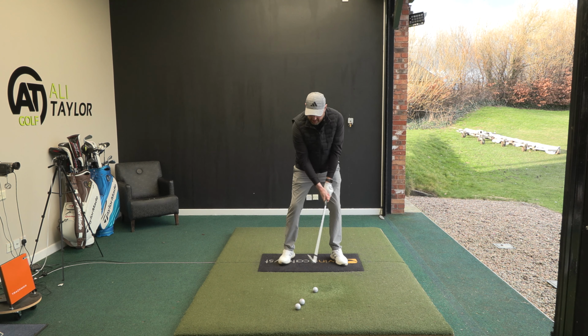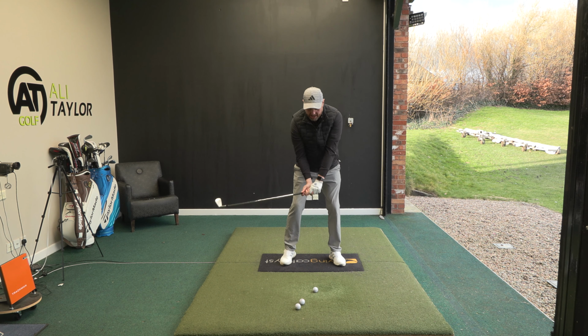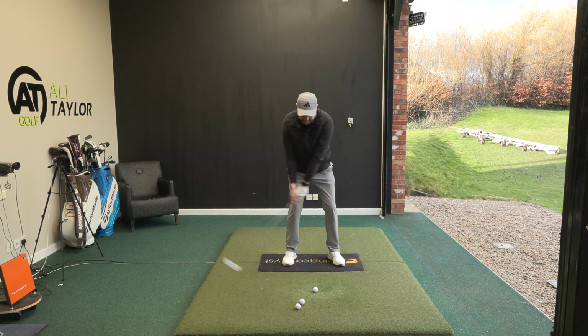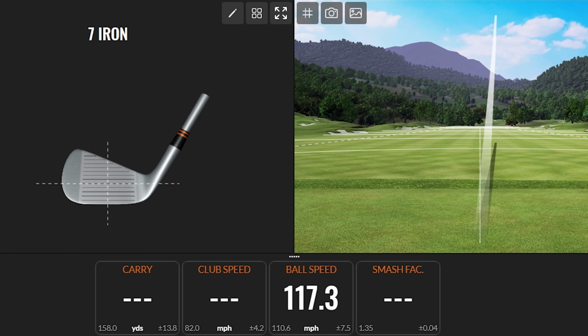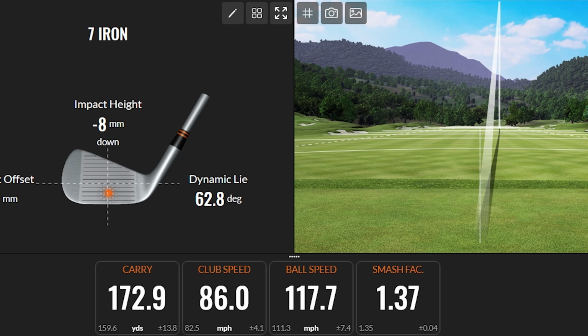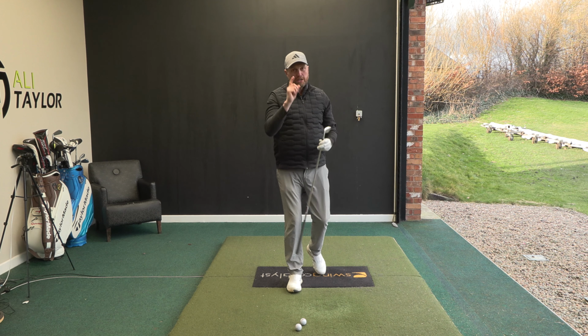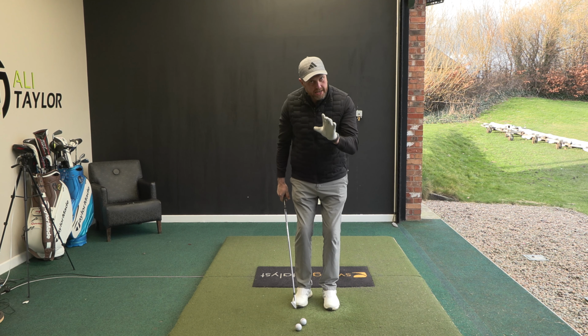So we're going to get there. That's really, backswing feels really easy for me. Just need to slam that heel down. That's the one. 86 mile an hour club head speed, 117 ball speed, out the middle of the club, 173 carry. And it definitely is one of those that just because you're getting older doesn't mean you have to get slower.